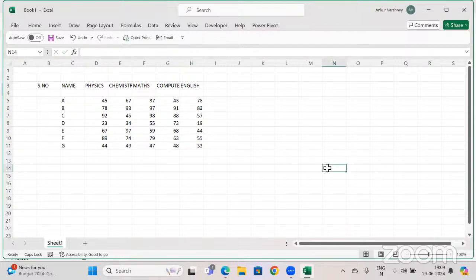So these are the marks got by all these students, like A, B, C, D, E, F.